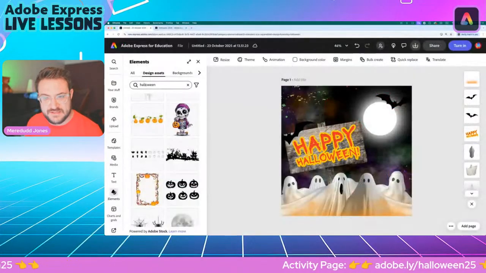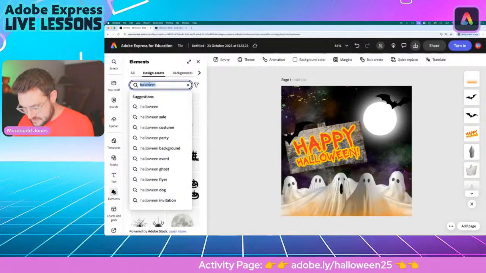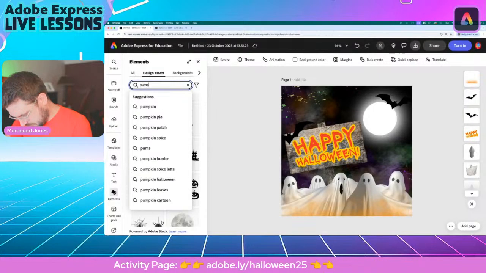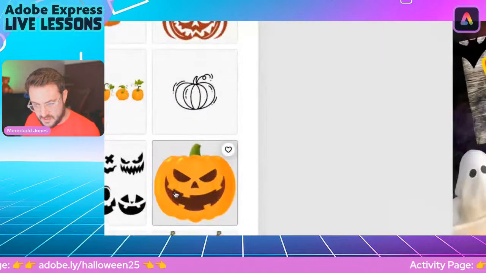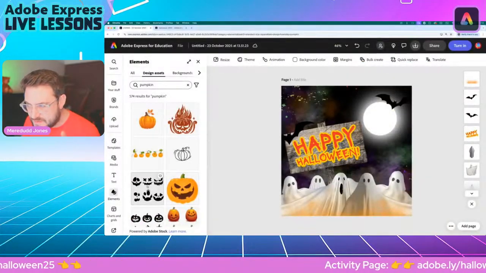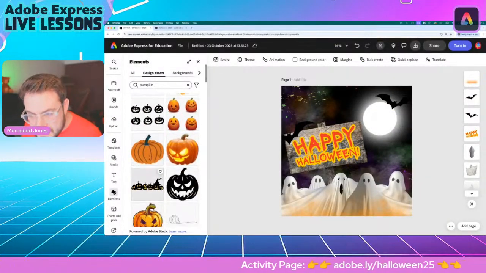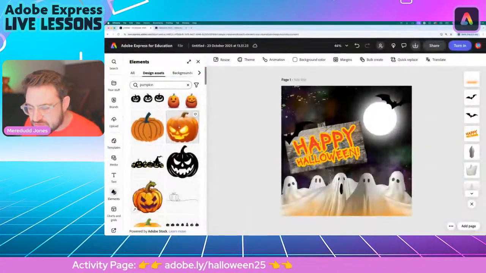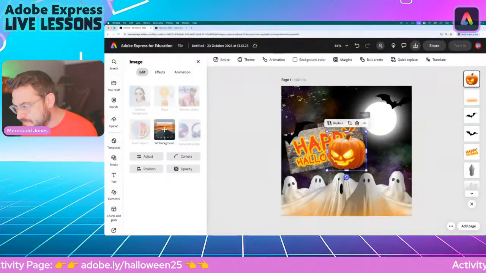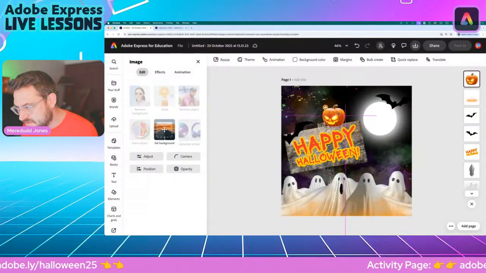Okay, let's go on then. Let's search for a pumpkin. Nice. Oh, hello. This guy looks great. But I wouldn't mind one that's a bit more photorealistic if I can, to match my ghosts. So this one is a bit more photorealistic. Let's bring that in. And I mean, the pumpkin could be just kind of sitting on top of the sign, couldn't it?